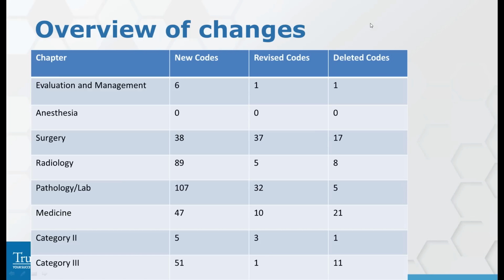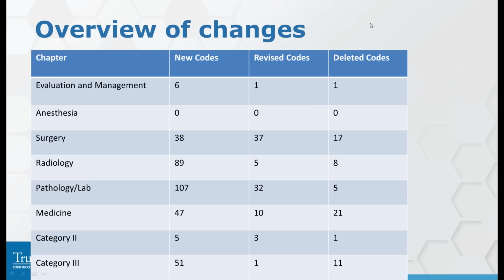It's interesting that we're not seeing quite as many revised codes as we used to, and that is because, if you remember, when there are big significant changes to the code description, instead of just revising it like they used to and putting the triangle out there, if it really changes the way that we're using the code, then they are instead just deleting that code out and starting over.